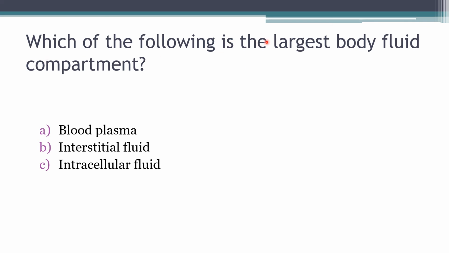Next question. Which of the following is the largest body fluid compartment? So remember we talked about this in the beginning of the lecture. So you might be tempted to say blood plasma. Remember that is not correct. The correct answer, the largest body fluid compartment, is the intracellular fluid, the fluid inside your cells. Okay?